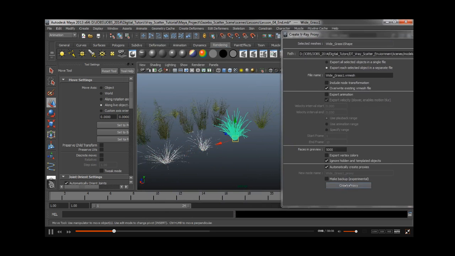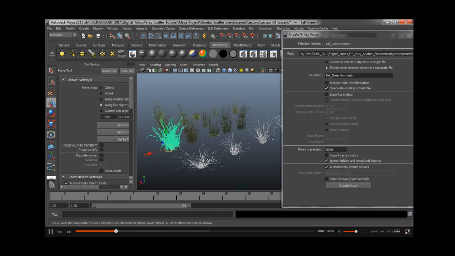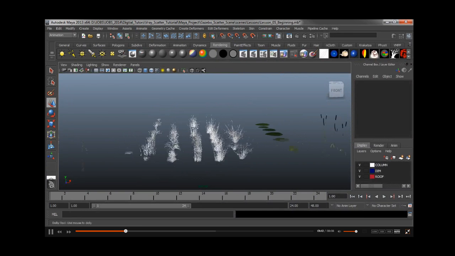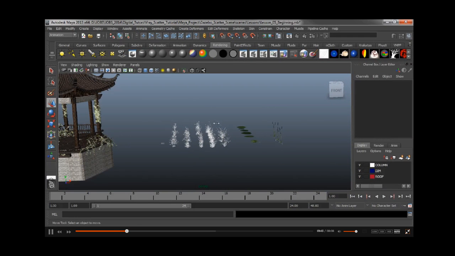And it's naming them all differently. It's bringing them back into the scene, and you'll notice that they're all being changed. No longer is the texturing going to be shown on there. That's okay. I'd much rather have proxies. Then you just keep making them all. Once they're all made into proxies, save this scene out as a proxy, like a V-Ray scatter geo proxy, and then go ahead and import it into our assembled scene.